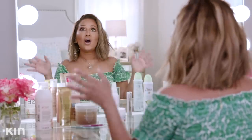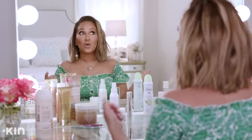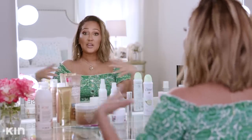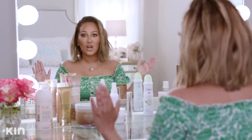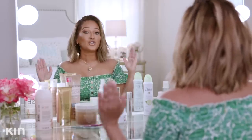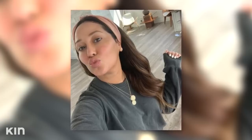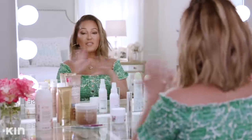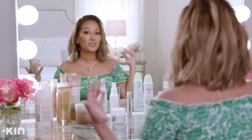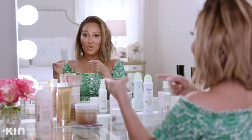A lot of you are probably wondering why she's wearing a wig. So on the real, we put so much heat to my hair and normally I spend my summers going heat-free because it's healthier. This year I took that to a whole other level and my hair has grown so much — probably down to here, might be longer. It's super healthy and I'm trying to get my curls back. So some of my favorite products this summer are going to be heat protectors and stuff I can wear my natural curly hair with.